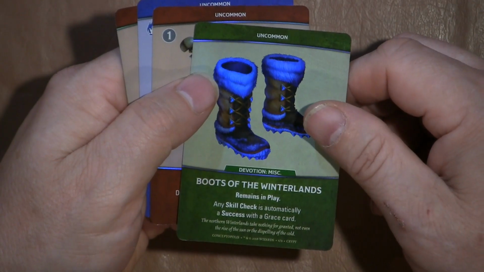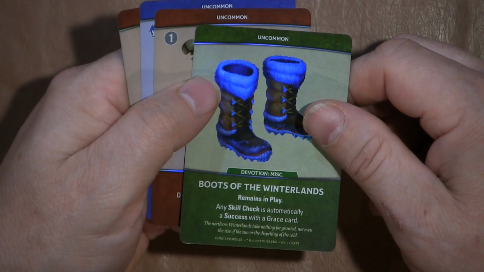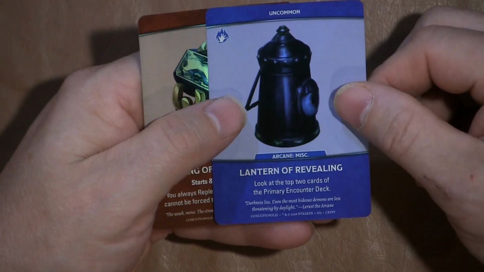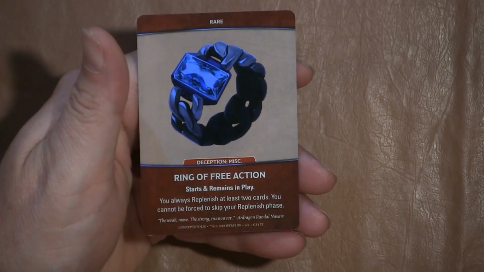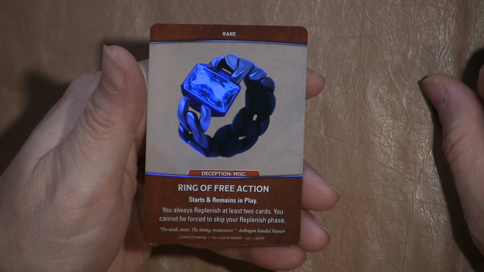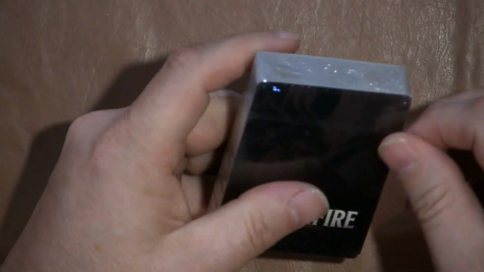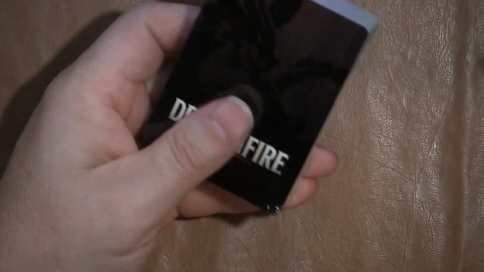Boots of the Winterlands. Huh. That could be solid. Wand of Secrets. Lantern of Revealing. Look at the top 2 cards of the primary encounter deck. That's powerful. Ring of a free action. You always replenish at least 2 cards. You cannot be forced to skip your replenish phase. That's pretty good. So, the Dragonfire cards, well, they're not all Dragonfire cards.